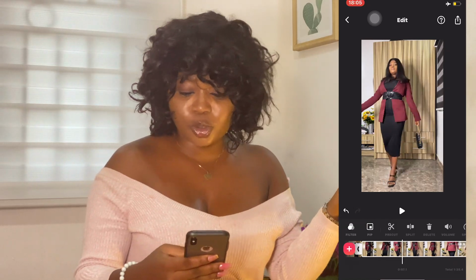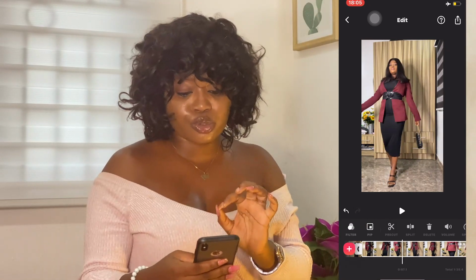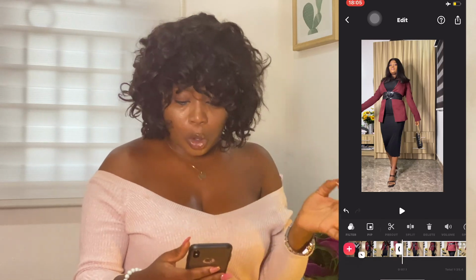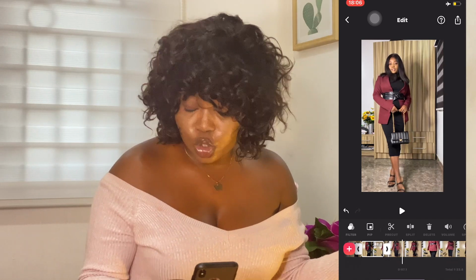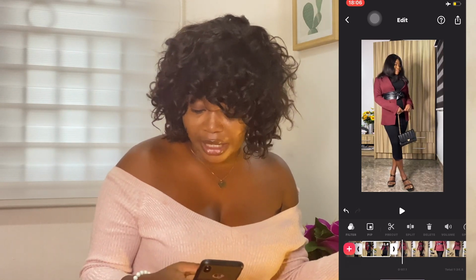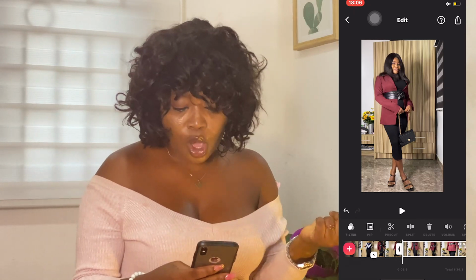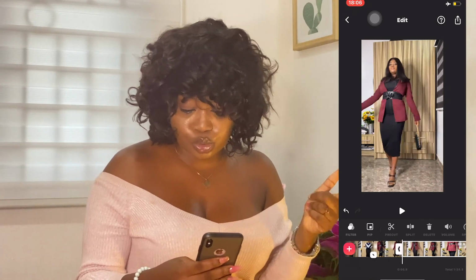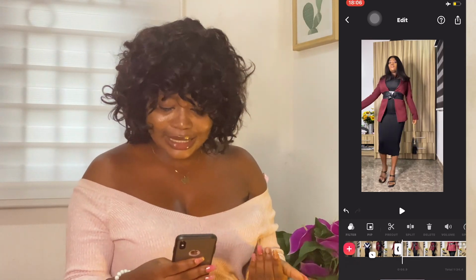So what this split option does, let's say at this particular point there's something in the middle that you want to remove, that you're not pleased with, then you come into split, then you come into this particular one, then you reduce it to the point where you're satisfied and you feel like it balances out with the next clip that you're going to add it to. You split first, then you trim later.